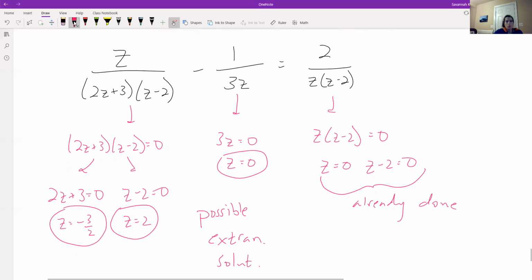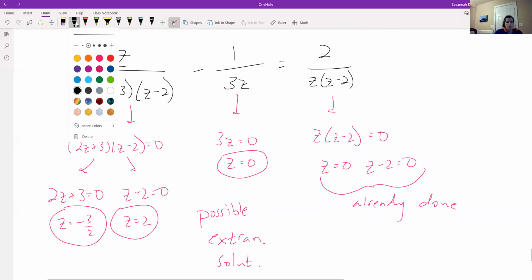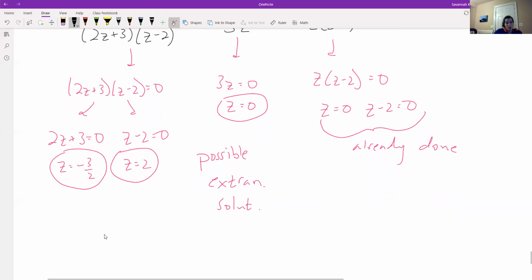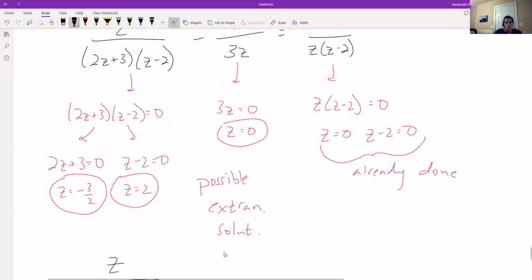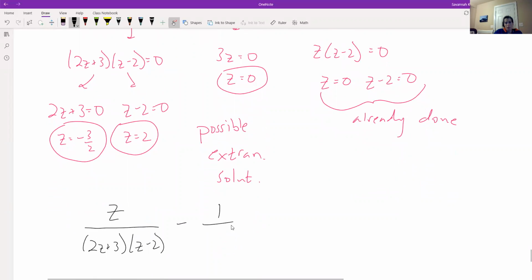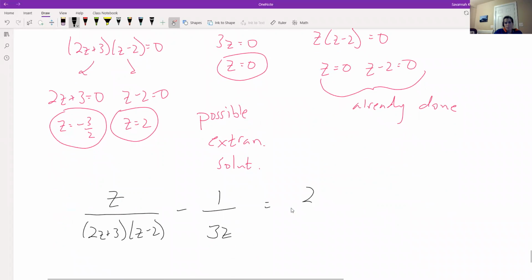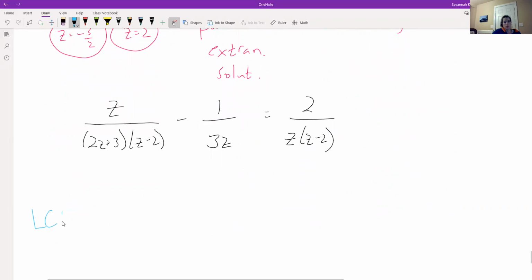Okay, now, because this problem is so messy, I'm going to write it out one more time. I tried to avoid doing that in the last problem, but this one, because it's the final one, just a special problem. So I have to start questioning what's the LCD. Pieces that have to go into this LCD.